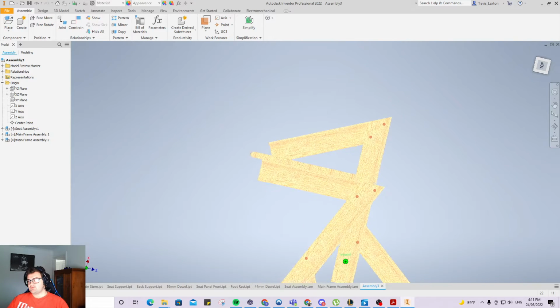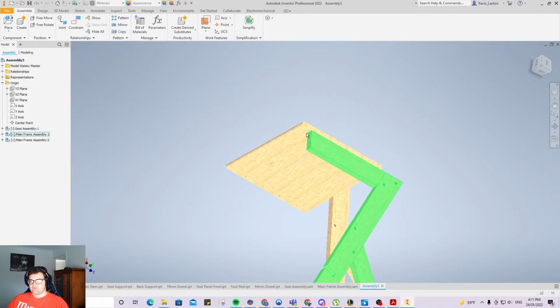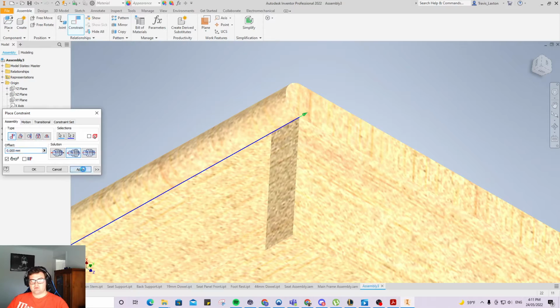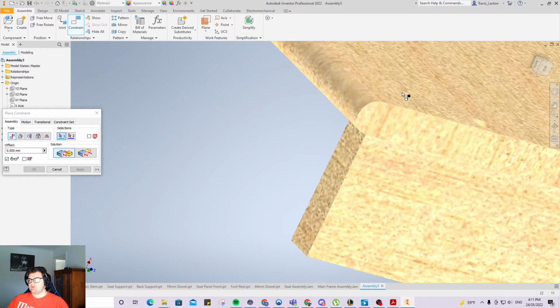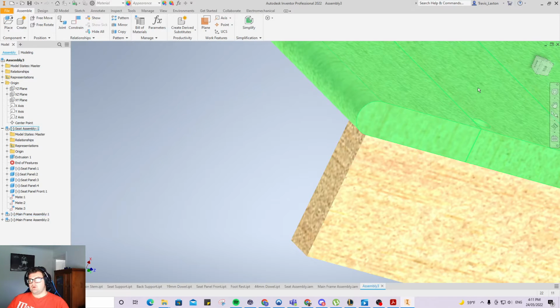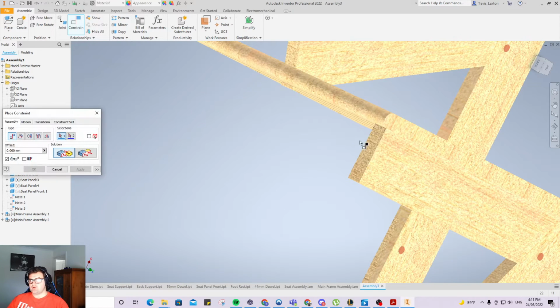So, I think we actually might just need one more. Oh no, that should be okay. So if I go to constrain, we constrain it to there. Apply. Cool. Actually no, we had it right up there, so I'm going to have to edit that now. That one, delete. Because we need it with the front, because we were spacing out our holes in it from there. So constrain that to, it's going to let me do it.